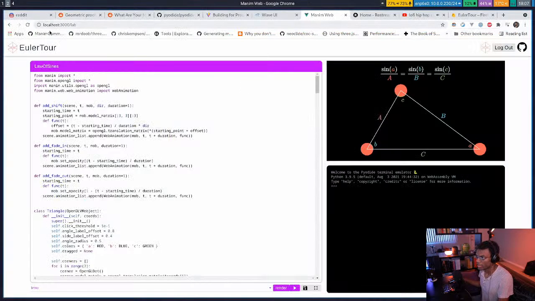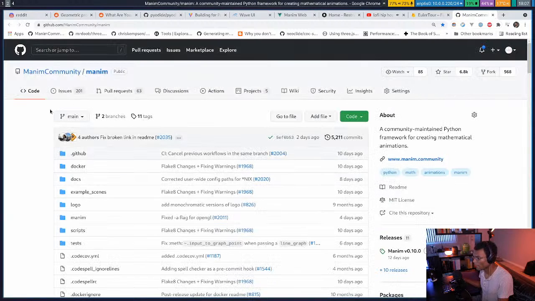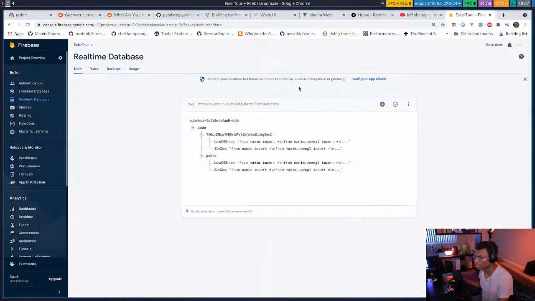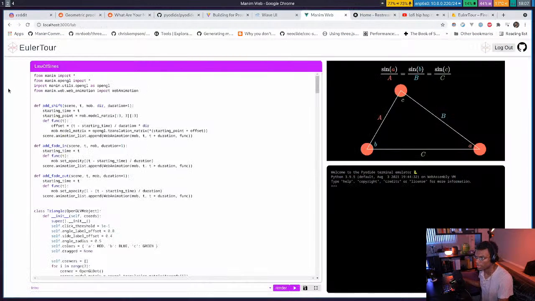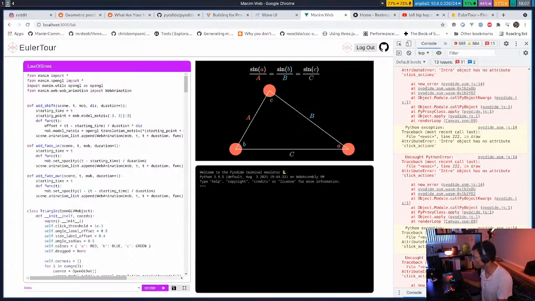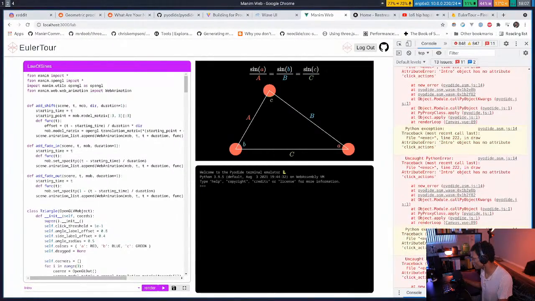Is manim on version 10, by the way, now? It is. Actually, this might actually be version 10 because it doesn't update the version string automatically. But okay, now that that's been recompiled in, I should be able to just save this. There's still no indication when it saves. Also, I put a code error somewhere.